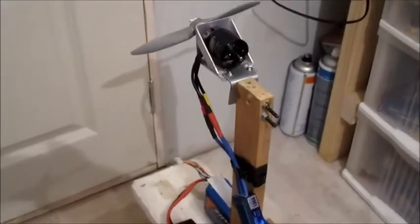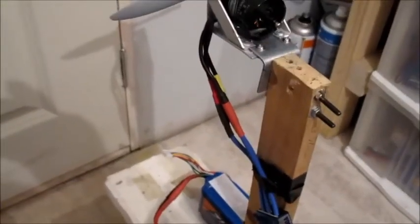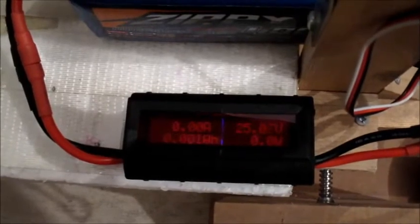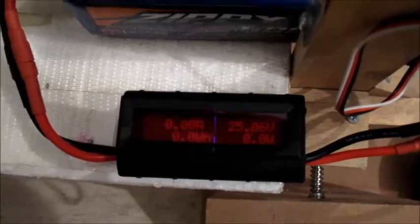Right, I've given the 6-cell a top up and I've swapped over to a 7x6 APC gas prop. I've also swapped my watt meter over, because the other one's only up to 130 amps, although I have put a bit more through it, and this one's capable of 150 amps. And in my big Gaul RC motor test, I actually put over 170 amps through it, which is crazy. But you couldn't see the screen, so I have made a small modification here. Got some red screen stuff and put it over there, had to use two, and now you can actually see it, which is good, because the writing on this screen was white and blurring out on the camera.